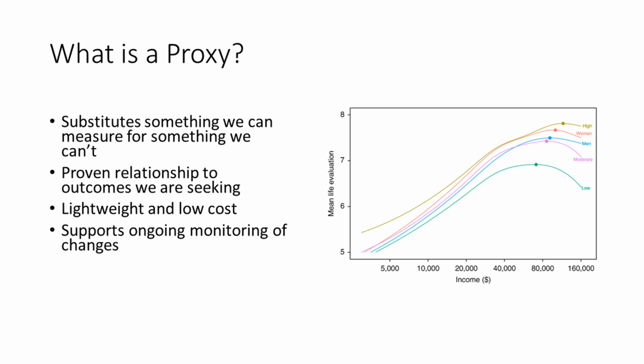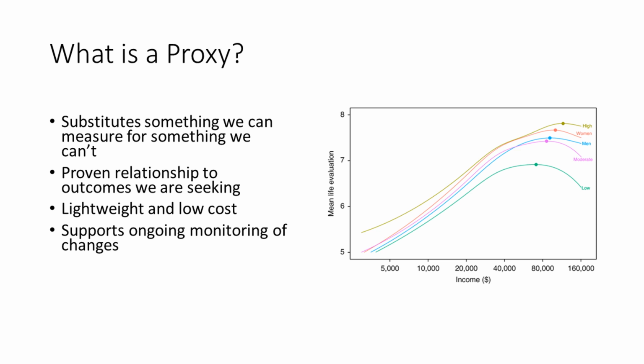And as an example of a potential proxy, I'll share a study here on the right. This is a graph that Purdue University did recently as part of a study. They used the Gallup poll data, which is, I think, 1.7 million people. Gallup is often used as a data source because they simply have so much data about people around the world. What they looked at was the relationship between self-reported well-being, their mean life satisfaction, and income level. And they found something interesting, which is that well-being rises in proportion to income up to $95,000, after which it declines. So in theory, you could use income as a proxy.